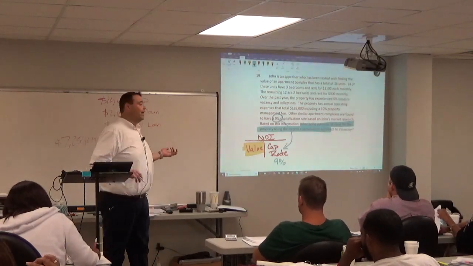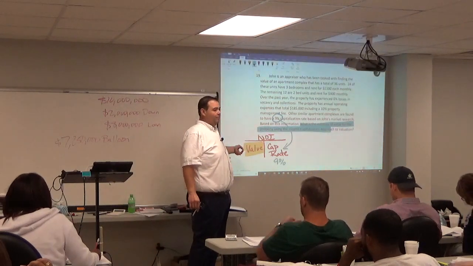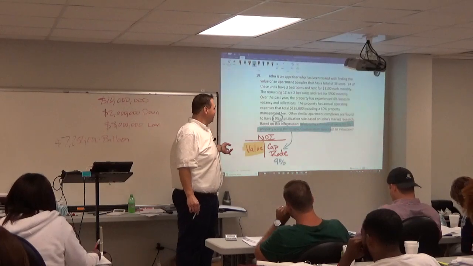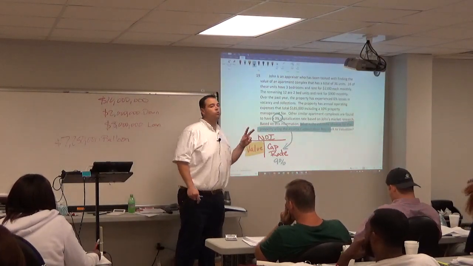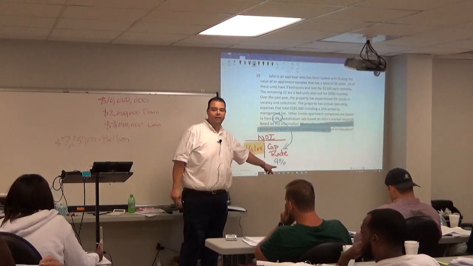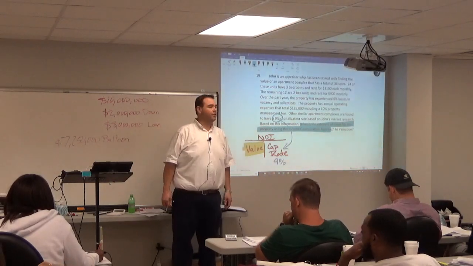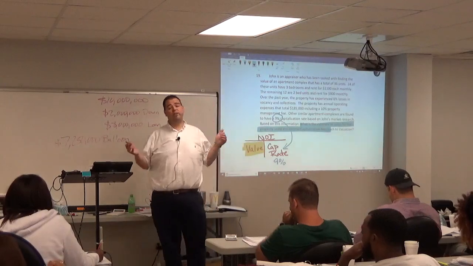So the next thing I did was what? Write down the formula for coming up with value using the net operating income. And once I write down the formula, that shows me that I need to know two things. I need to know the property's NOI and I need to know the property's what? Capitalization rate. Did they give me a capitalization rate? Yes. They did. So I don't need to do any math whatsoever for the cap rate.